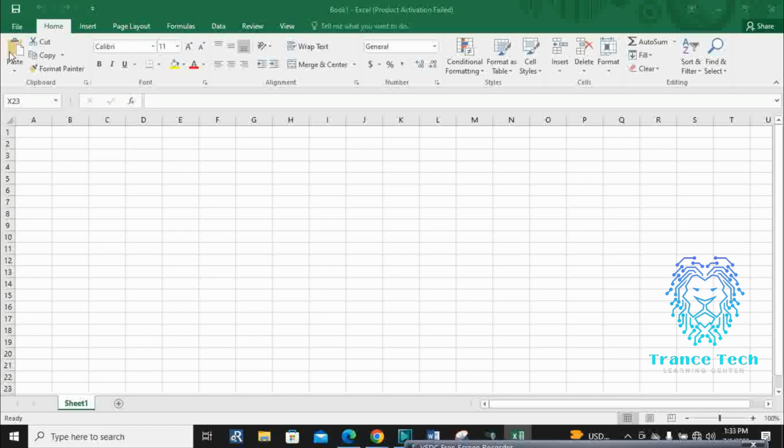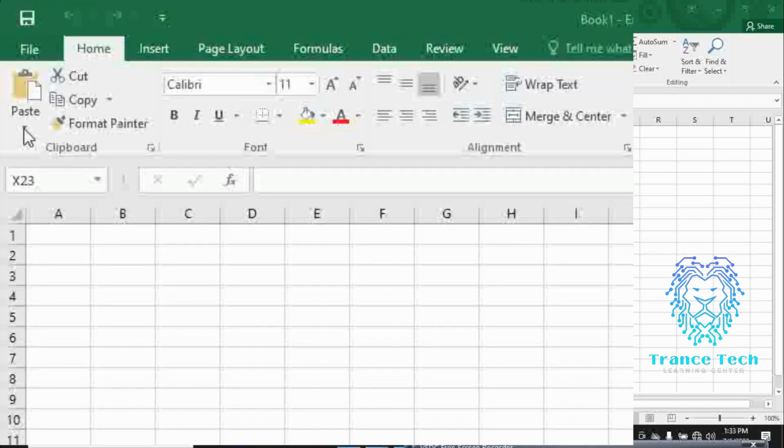Okay, first and foremost, we are going to be looking at the paste icon, which is the one at the left side here. The first icon from the left, we are going to be taking from the left. The paste icon only works when there is a copy. Let us try that out.